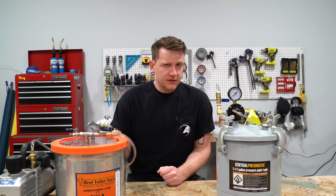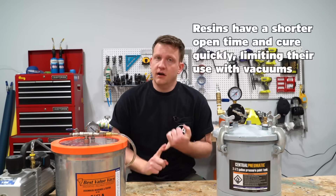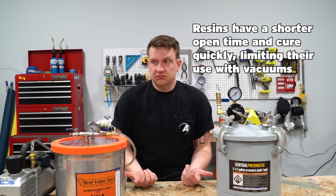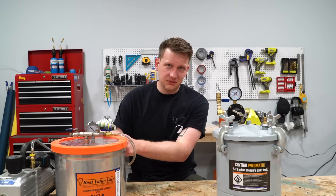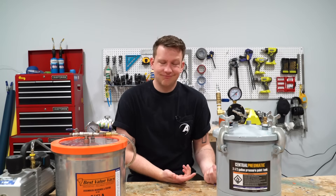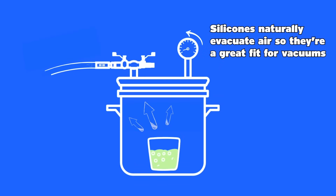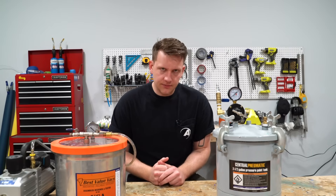So would you use a resin with this? Well, you can, but there are a couple of factors — you probably normally wouldn't. Number one is resins often have a shorter open time. That means by the time you get all that air out, your resin is going to be firing off, getting hard, and you won't be able to use it. You can still get a lot of air out of your resin before you pour, but you're going to be pouring it again, which means introducing air into the mold again — not helpful. Silicones, however, naturally evacuate pretty well, so using a vacuum chamber gets 99% of the air out, pouring into the mold and letting it naturally evacuate will get the other 1%. That means bubble-free molds are pretty easy. That's why we use the vacuum chamber.